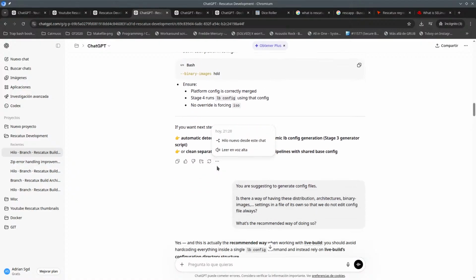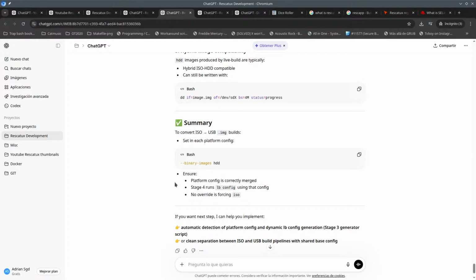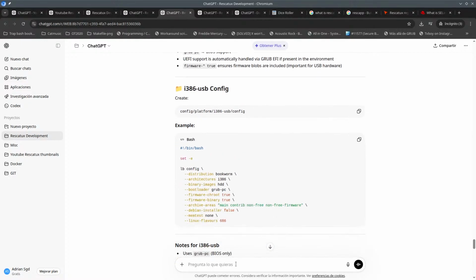Okay, let's branch from here. So regarding these config files, I find them not useful, because it uses switches for lb config.